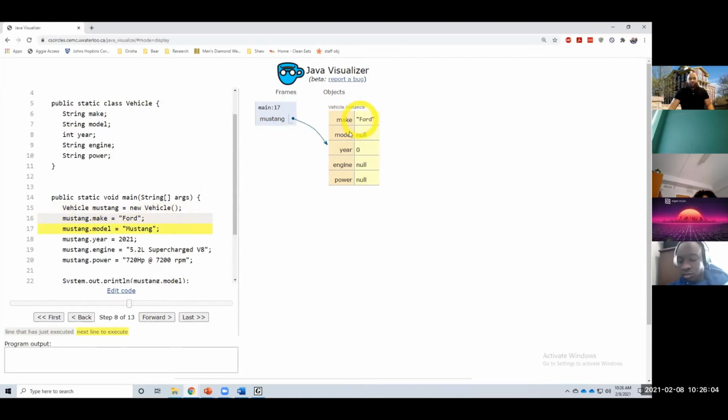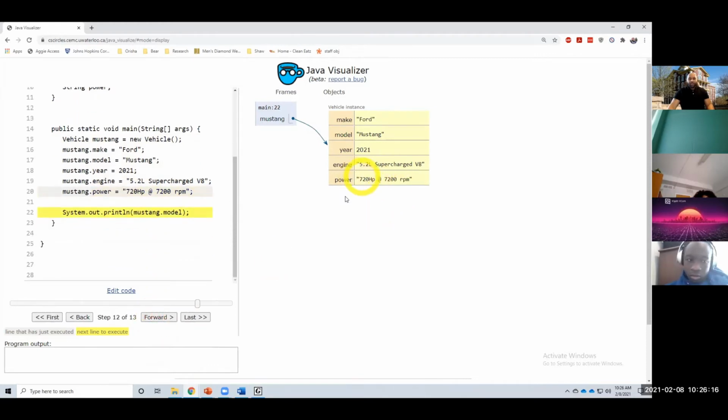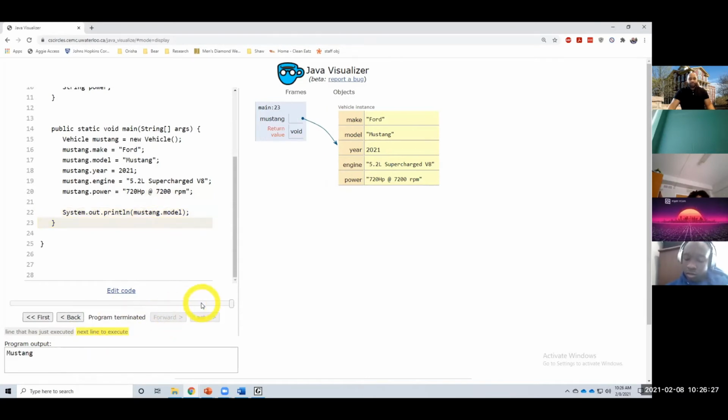We set the make equal to Ford, the model to Mustang, the year to 2021, the engine to 5.2 liter supercharged V8, and the power to 720 horsepower at 7,200 RPM. Then we print out the model so we see what that is. All right. And there you go.